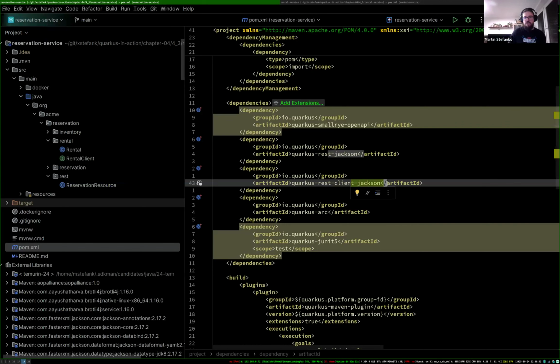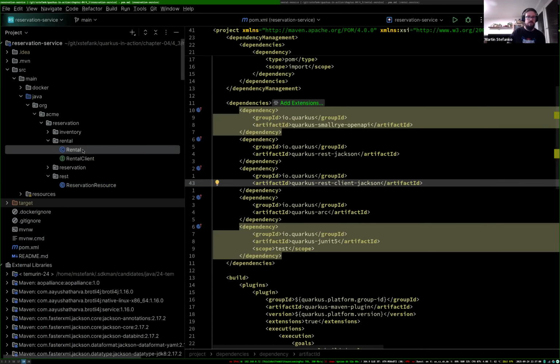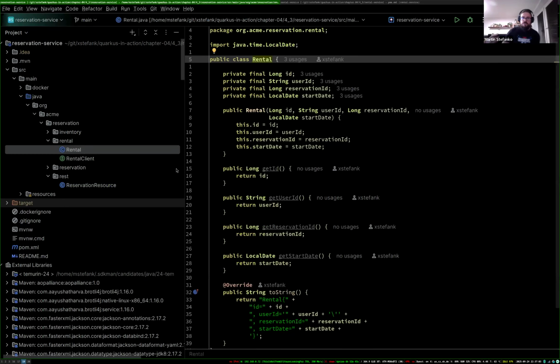Also, without this JSON, it would still work. This JSON is really just adding that automatic parsing to JSON and back to my JSON object, so I prefer to use it.